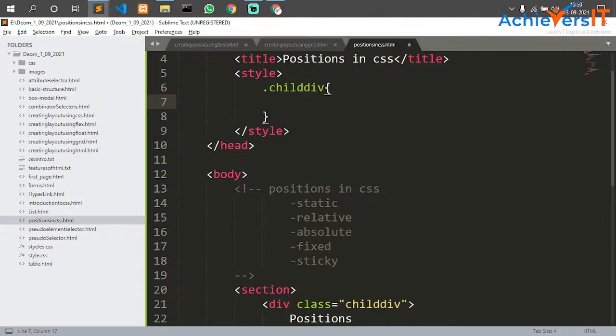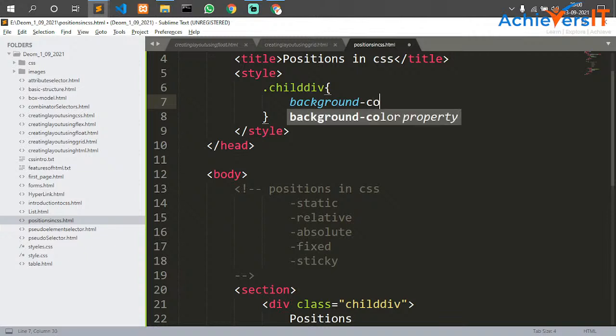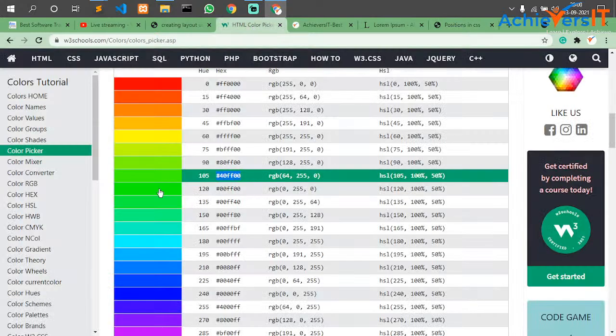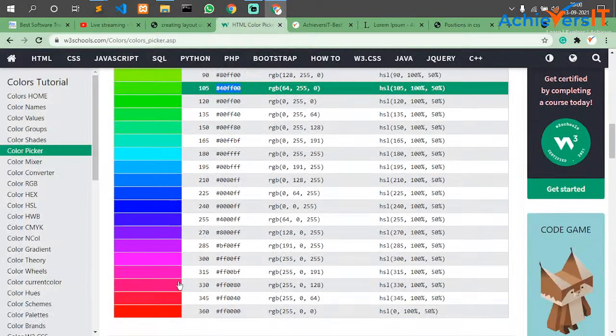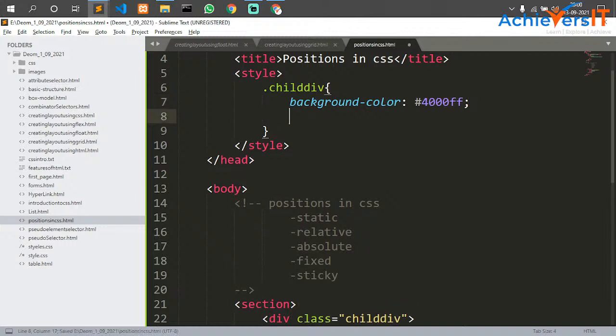I'm going to add some properties. I'm going to give some background color. We have already opened our color codes so we're going to copy it from there. Control C and Control V. Control save.